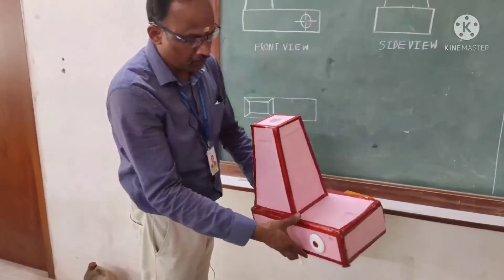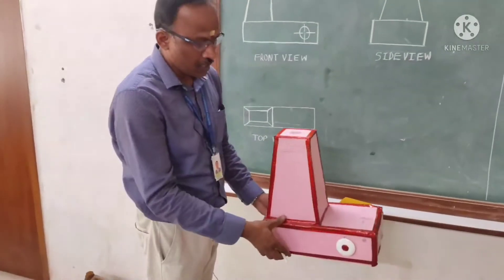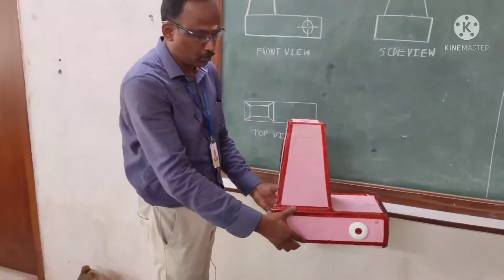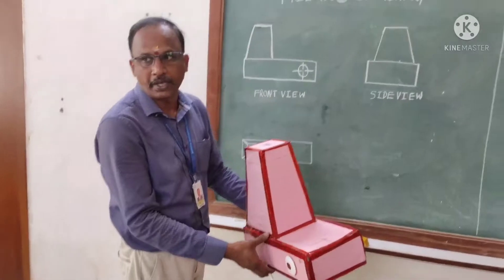This is the front view, then this is your side view, and this is your top view. How are we going to use this particular object for drawing three views? I will explain here.